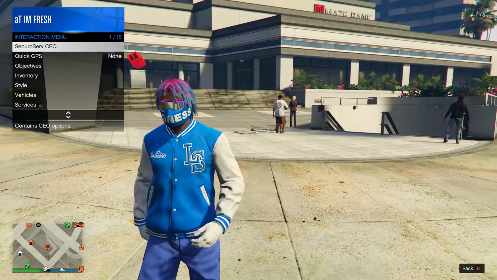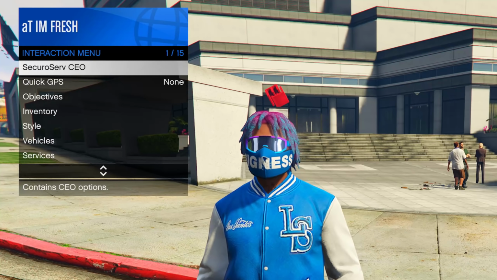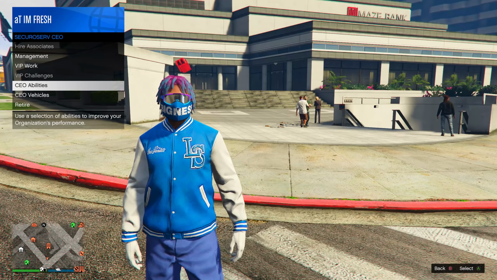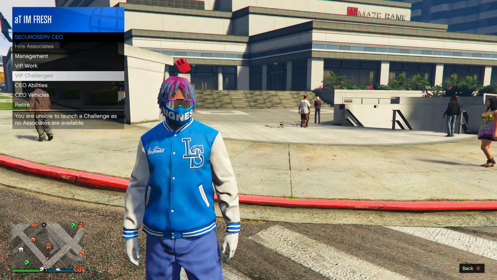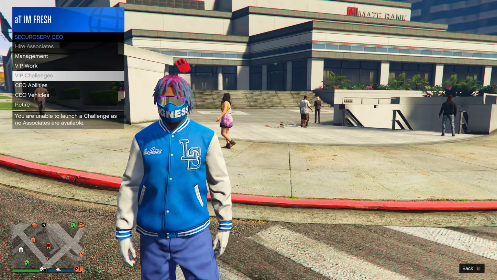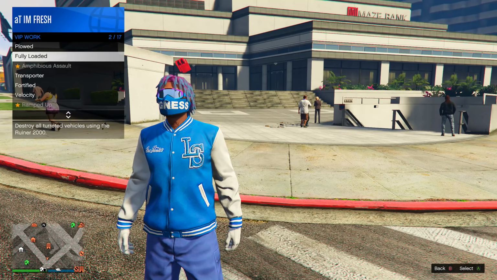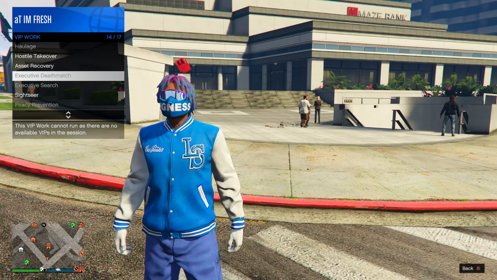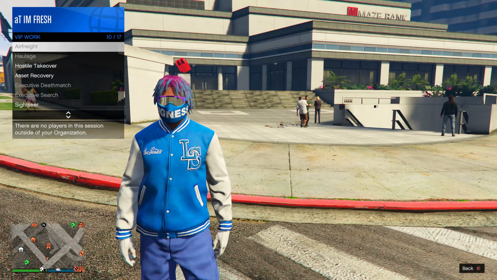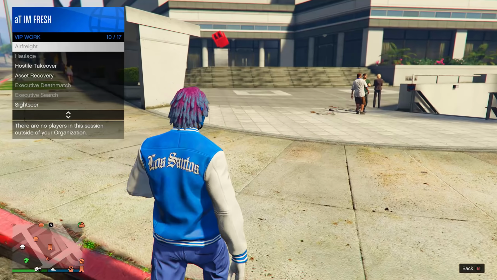One of my favorite things that come with owning a CEO office has to be the interaction menu. If you go to your interaction menu and come over here to Secure or Serve, you'll see you have a lot of different options. The VIP Work and VIP Challenges options are basically missions you can do in either an invite only session or even a public session if you wanted to. When you complete these missions, you can get paid a pretty decent amount of money. This money can be anywhere from $20,000 to $30,000 per mission, but they only take 1 to 5 minutes to complete. So it's pretty good money for the amount of time it takes.